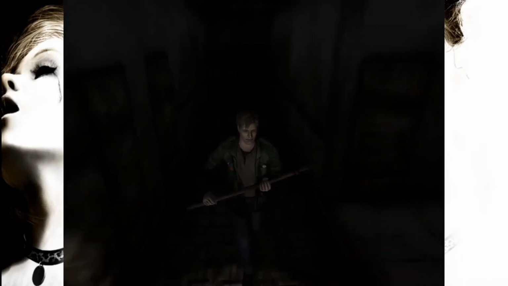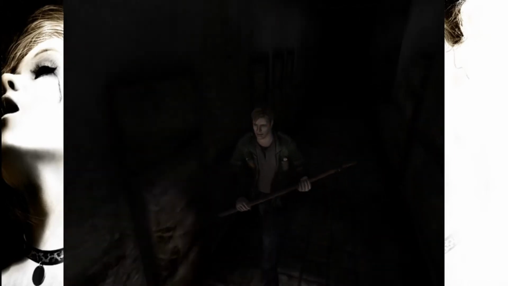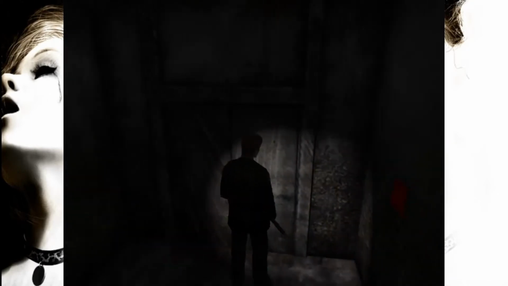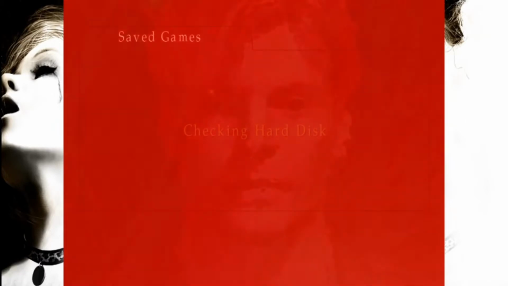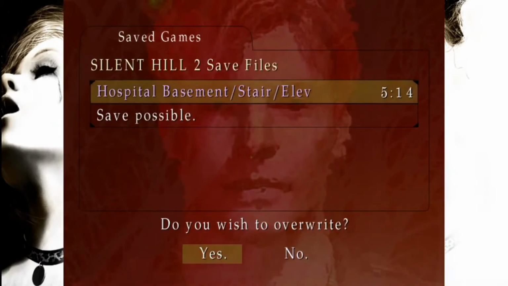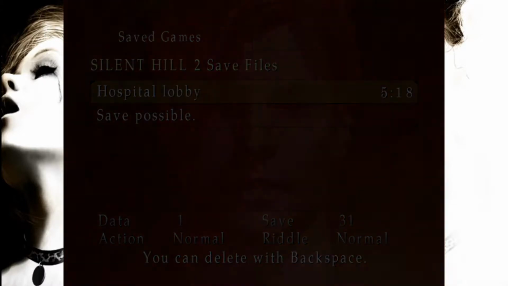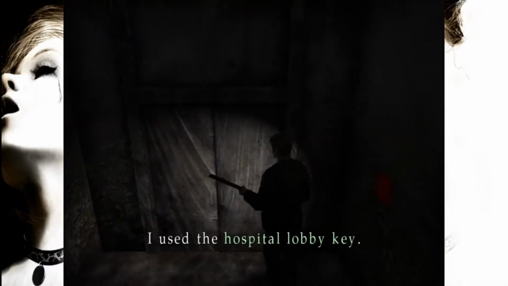Okay. That was fun, the hospital. It really brought back old memories from the first game. Well, not all of it, but a little bit. Also, safe spot. Let's save. Oh yeah. Okay, so this is the lobby. So, this is the key to get out. Yep.